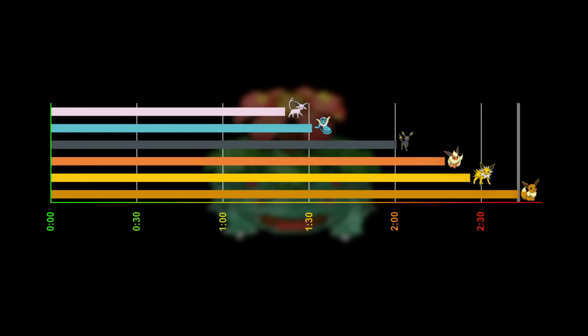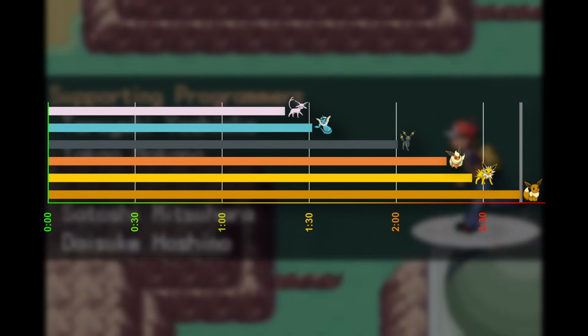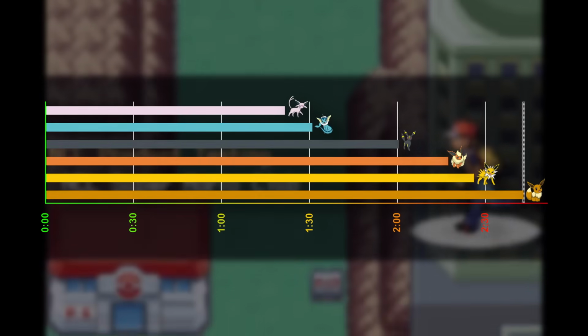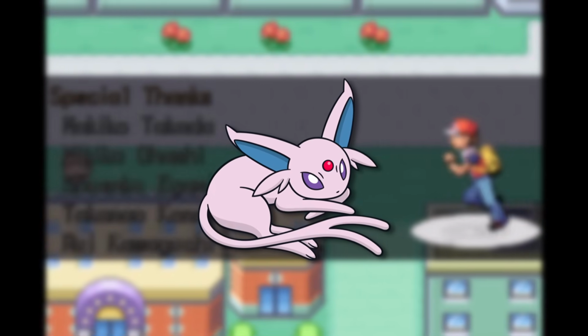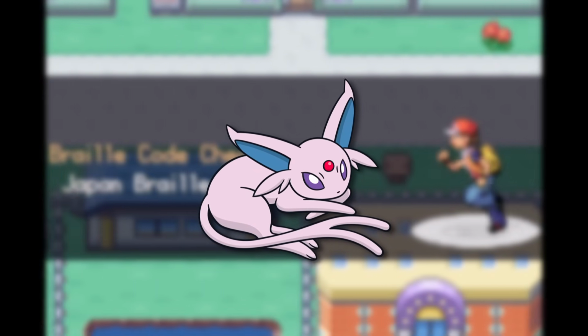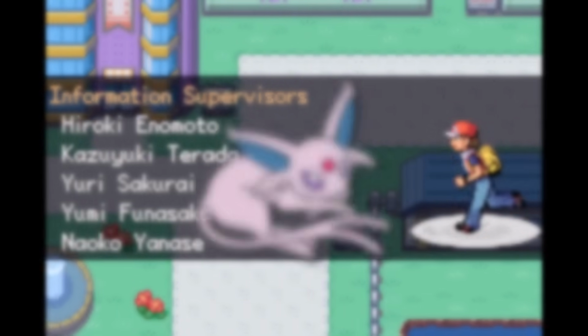Calm Mind, Bulk Up, Swords Dance. These moves completely change how the game is played. Even Curse, as we saw, was immensely helpful, although Curse lowering my speed gave a different kind of challenge to navigate. Today, Espeon is the clear winner, claiming the title of the best Eeveelution to complete Pokémon FireRed, including the Round 2 Elite Four in the solo challenge format.